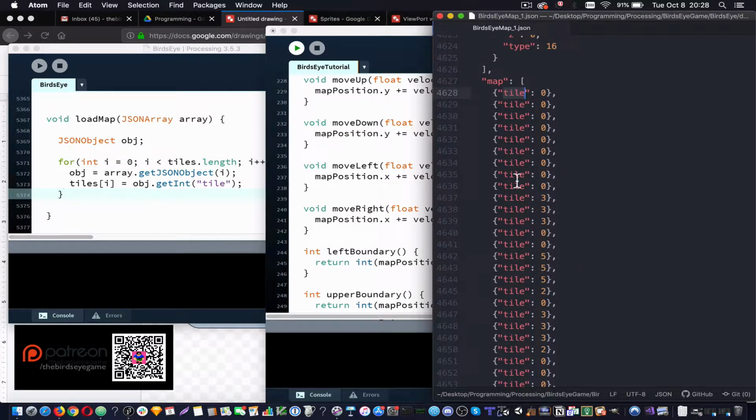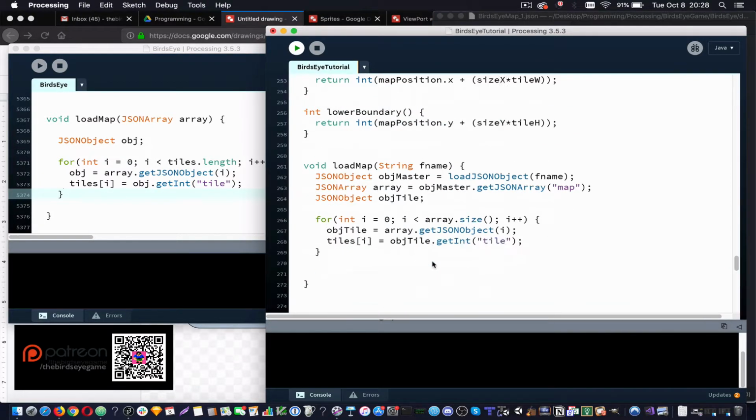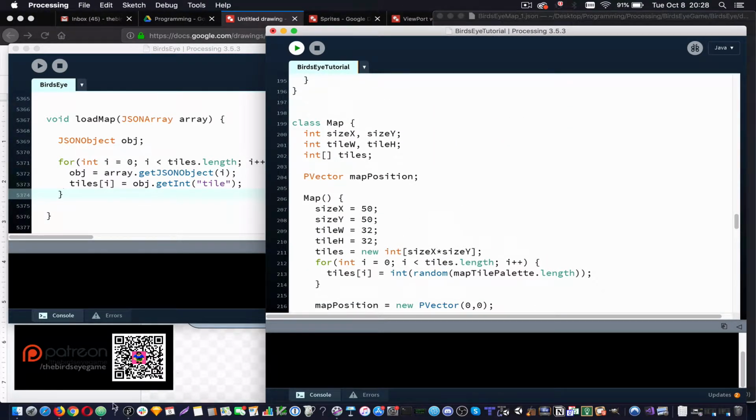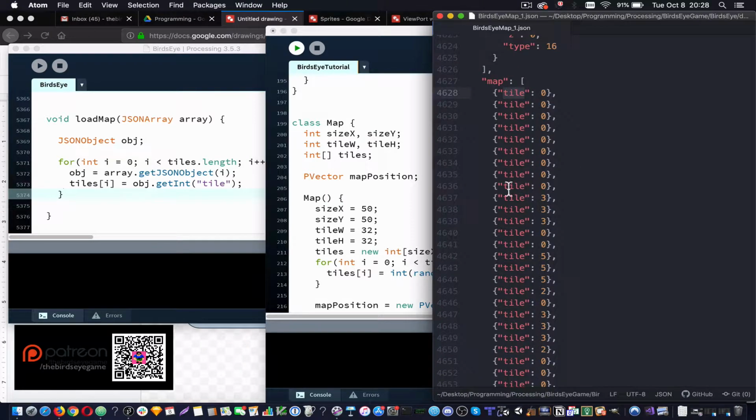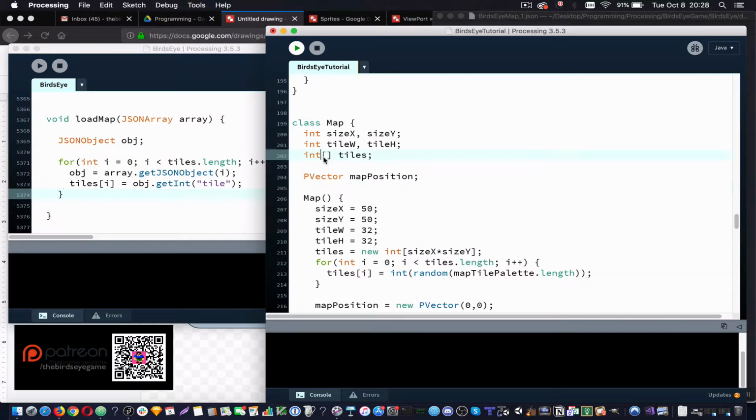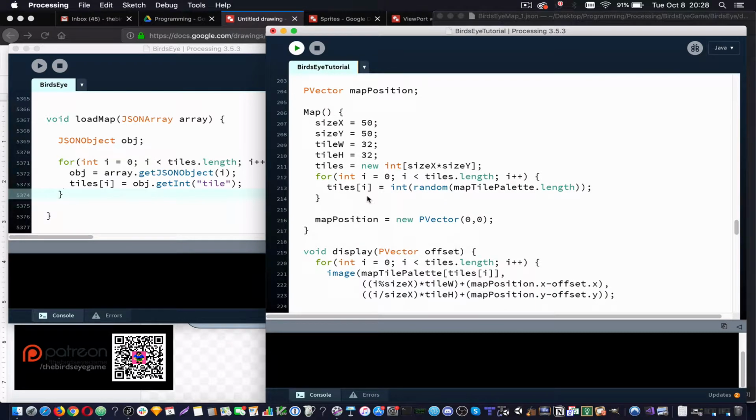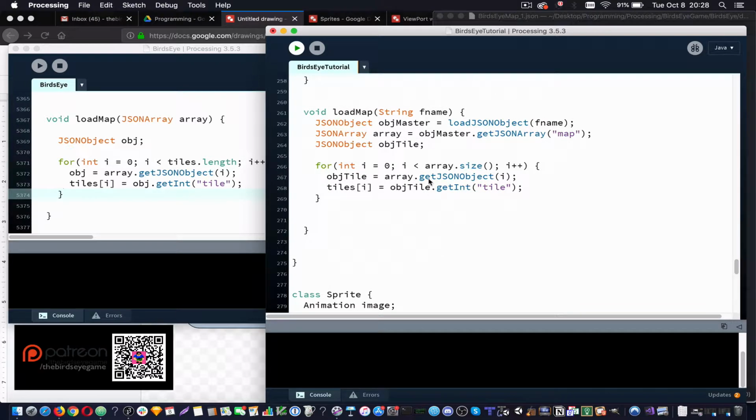So if you're editing the file and you make a mistake and put more tiles inside the file than there is room for in the array that you created for the map, then it'll cause your program to crash. So let me see, where did I set the... Okay, tiles equals new integer array of this size, which is 50 times 50. If you go past that size, it would cause a problem. So I want to make sure that I never go past that size.